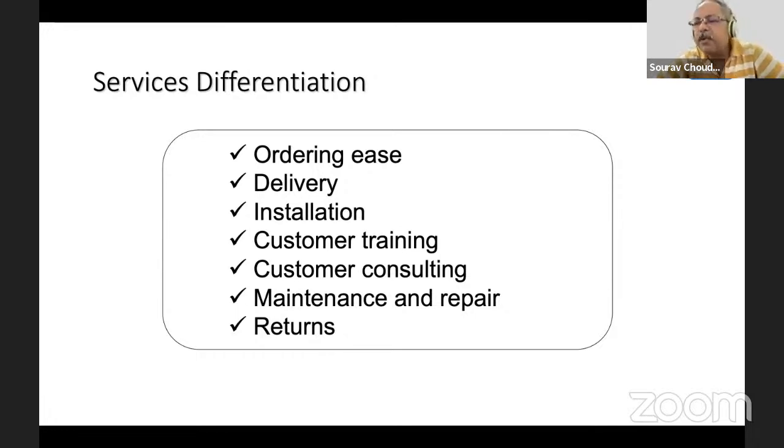Sir, you should do this, you should not do that, sir, in this part this happens, in that part that happens. Okay? Sometimes these people, suppose AquaGuard, Eureka Forbes, a washing machine from Bosch, dishwasher, and these technical products, when they install it, the kind of training and education that they do for the customers, that makes a difference. Some companies sell and leave, installed, done. But some companies take care a lot of their customers' education and training. That makes a difference. Customer consulting.